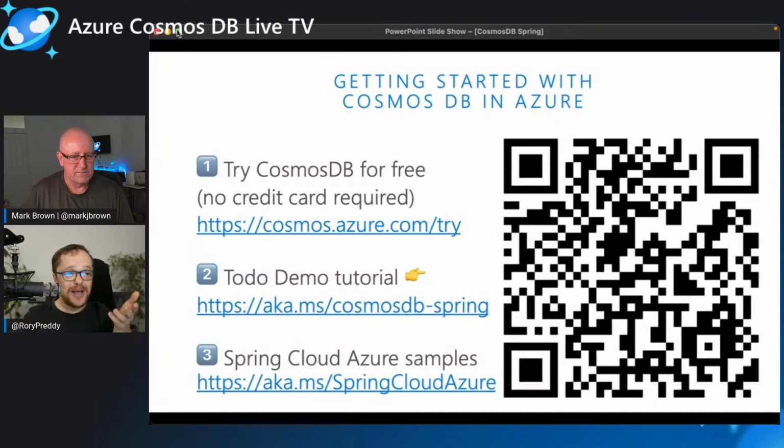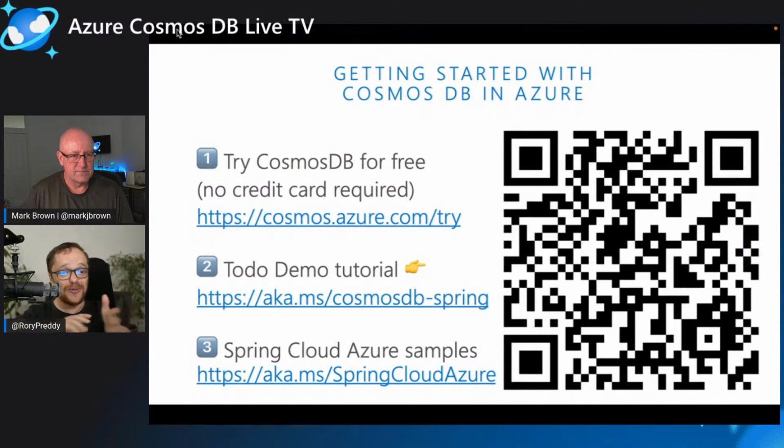So first of all, I want to remind everyone that you can use Cosmos DB for free, no credit card required, and it gives you 30 days. Am I correct? 30 days and 4,000 RUs that you can get. Is it 4,000? I thought it was a little more than that, but either way, it's a lot for doing dev and test. It's plenty for sure.